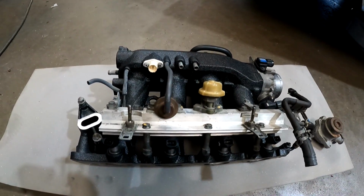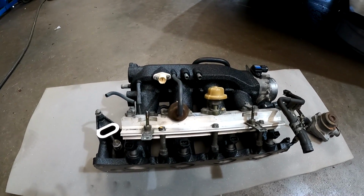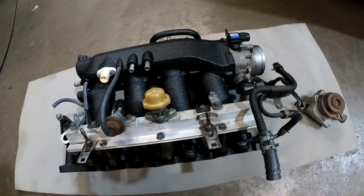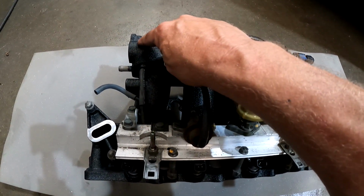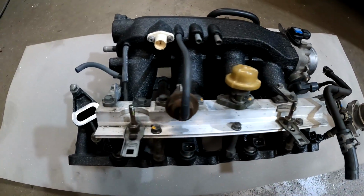So we took one of our manifolds that we had, stripped it, sent it out to AB, and had it refinished in wrinkle, so it's going to match the valve cover, but it looks super nice. And what I like about the wrinkle is it kind of blends a lot of the cast lines. There's still a little bit of a line there, the casting mark and stuff, but it blends a lot of it together.